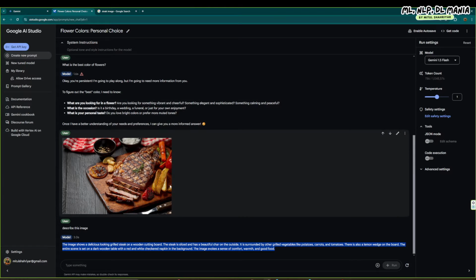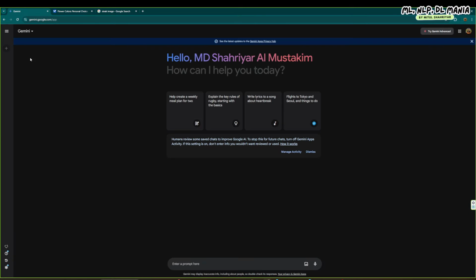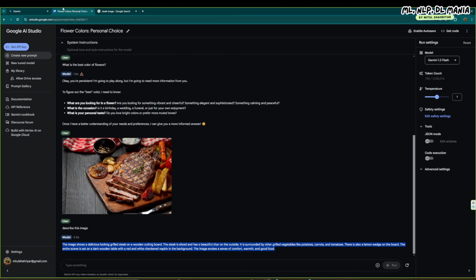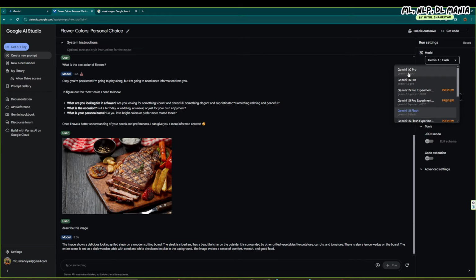in the long run. So here is an interesting factor we need to know in the Gemini: what we couldn't do before was choose the models. Now here you can see we can choose the models. We have 1.0 Pro, 1.5 Pro, 1.5 Pro experiments and so on, right? Even 1.5 Flash, then 27 billion parameters, 9 billion parameters. So you can also ask what are these parameters.